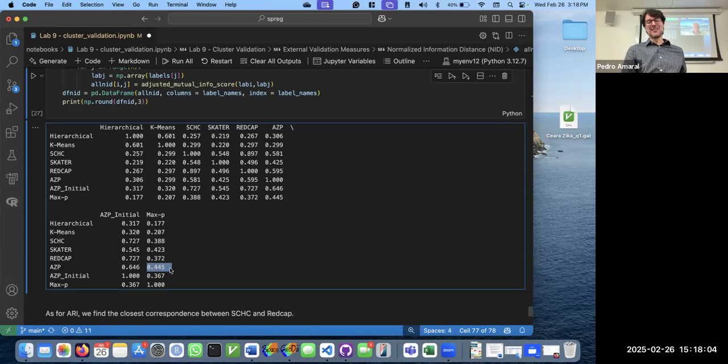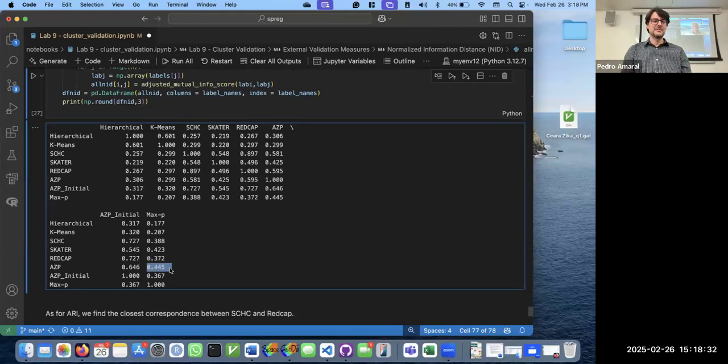So this is something interesting: even though these two pairs of methods are related to each other, in one pair the solutions are similar, and in the other pair the solutions are not that similar, right? Showing how the MaxP, in this case, resulted in something that is much different from the other methods.